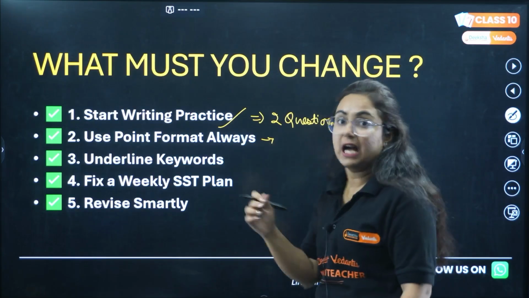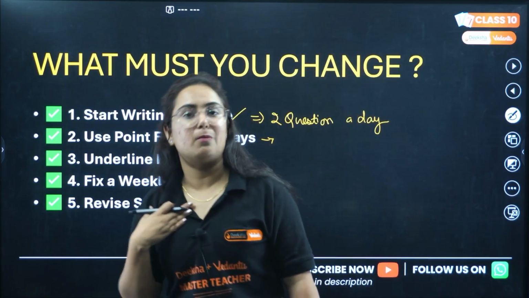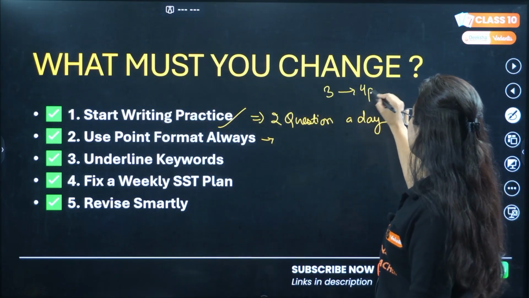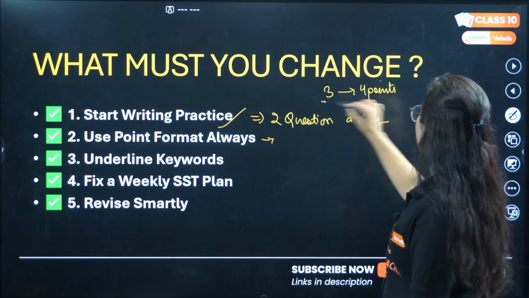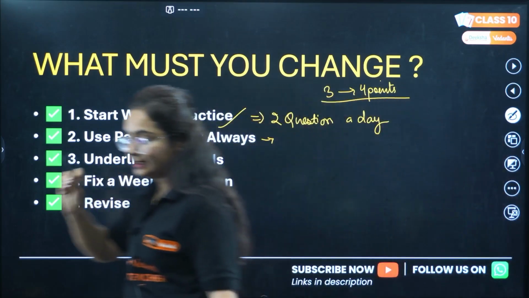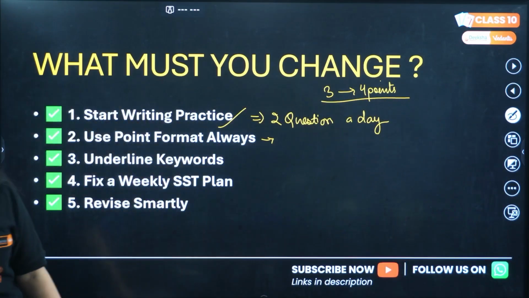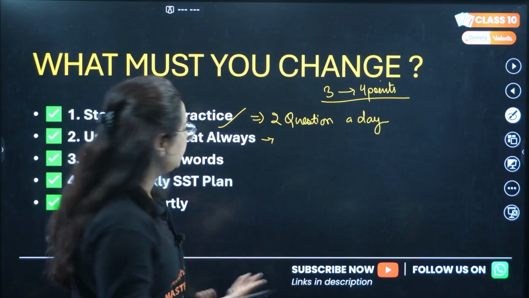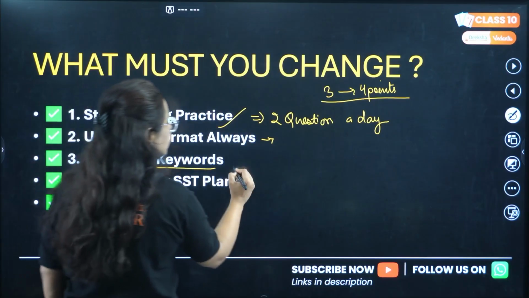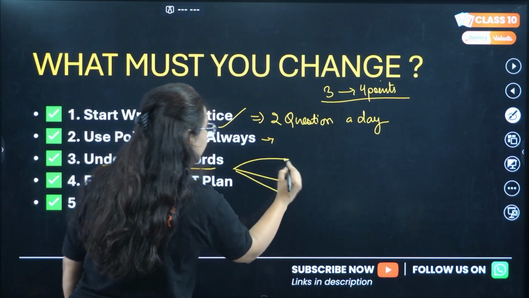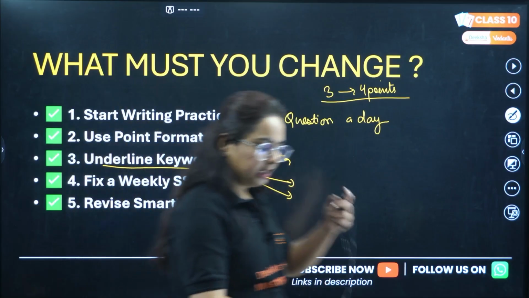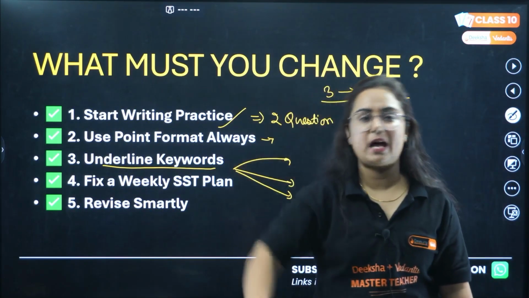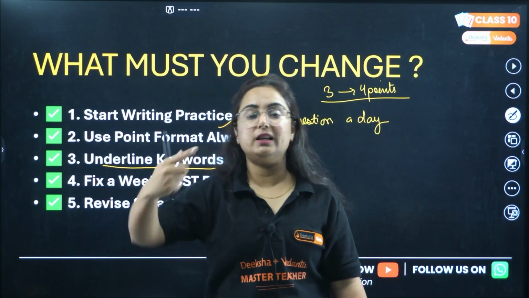One more advice that I want to give you from my side: if the question is for 3 marks, write 4 points. But do not repeat the points unnecessarily. It is just so that we are not taking any risk. Underline keywords, yes, this is the main point. Now you might be thinking, ma'am, every teacher tells this, but we lack time in SST. That is why we are making this video in April. So you should have a habit of underlining the keywords.